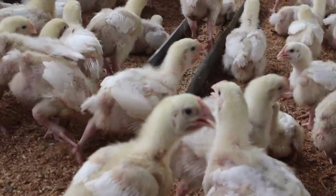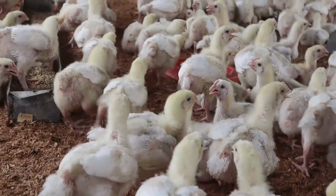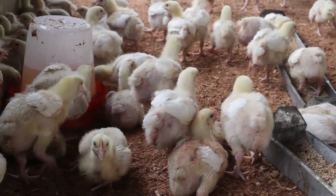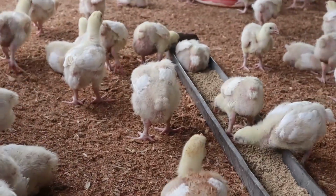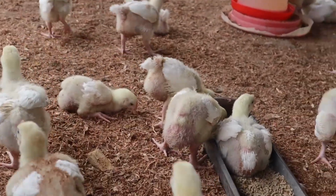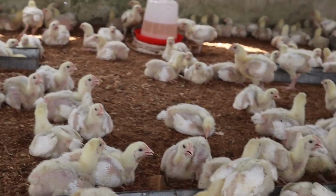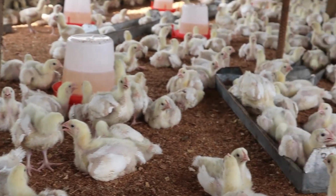1 is to stock the right quantity and avoid overcrowding. 2 is to use the right litter material. 3 is to do turning of litter as at when due. The 4th is to have proper ventilation in the poultry, and the 5th is immediate removal of the wet litters, especially around the drinkers. Because the broilers have direct contact with the litter material, they can easily be infected, and keeping the litter materials dry is the surest way to naturally eradicating stunted growth.